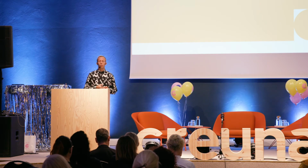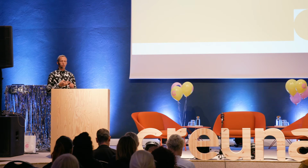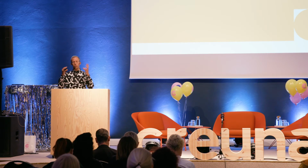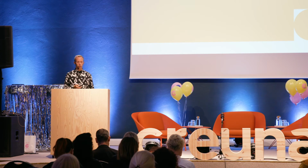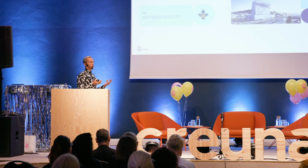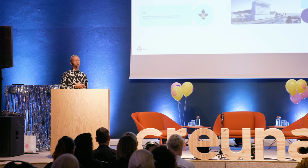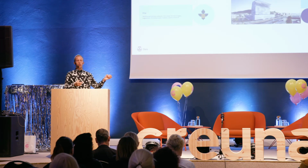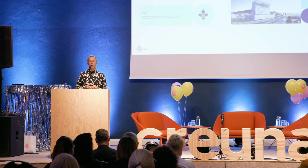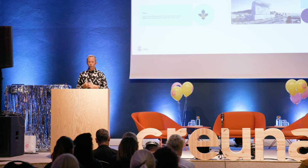Implementing the identity in all digital touchpoints, that's obviously a big job. We've been working closely with the City of Oslo, so we had a team of designers both from Creuna but also from the City of Oslo, and they've been working together doing the design for all digital touchpoints. For digital touchpoints, there's less room for using the shapes as decoration. It's important that all the shapes are really connected to functionality. So we've given less room for visual playfulness.